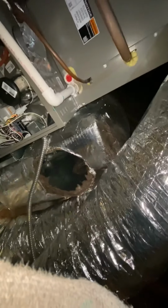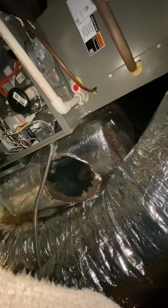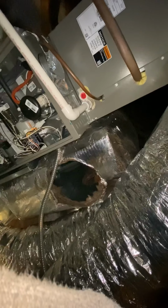I gotta extend this 12, so I gotta wait for him to come back with that 12-inch flex. Extend this 12 to right here. Instead of putting it down here, I'm gonna put it right here. There's nothing there. I probably could just cut this hole and fix that. Oh, I still gotta bring it to 8. I might just do that, man, because I don't feel like waiting for him. I want to get that phone call from Beverly.